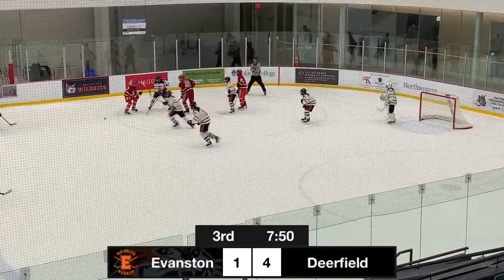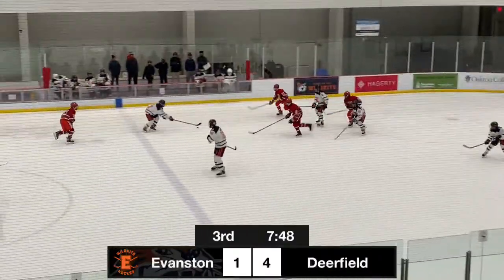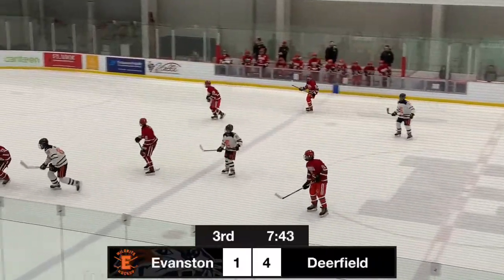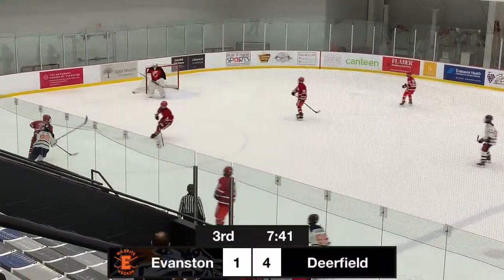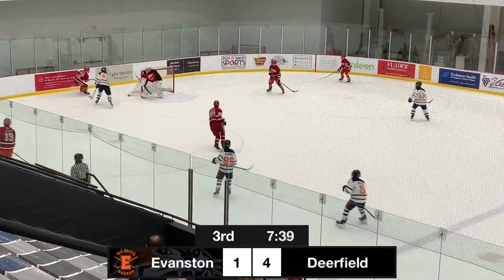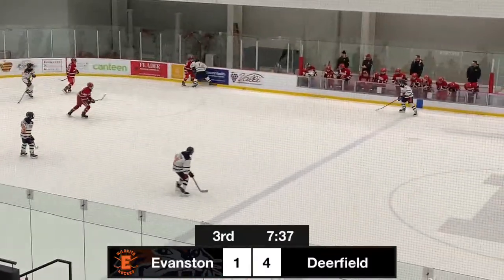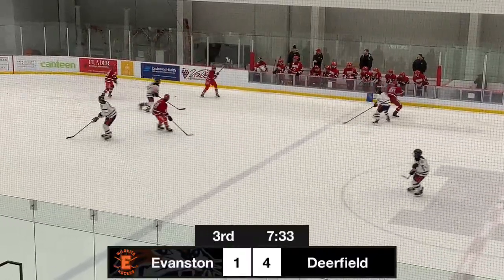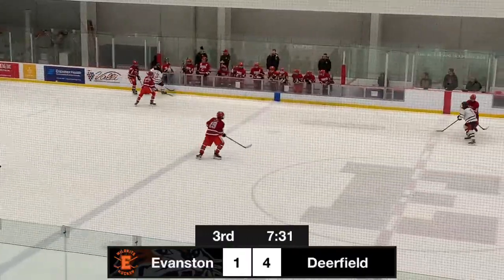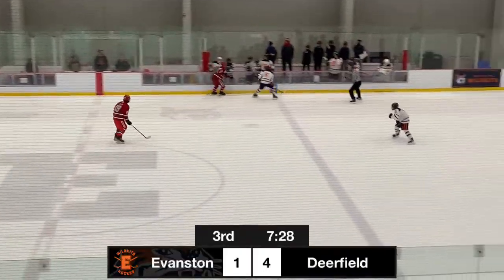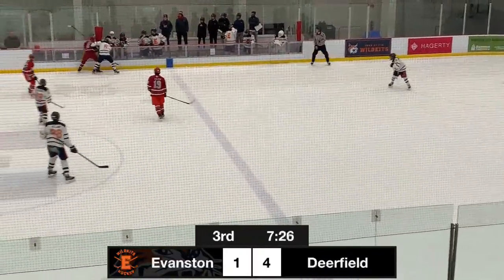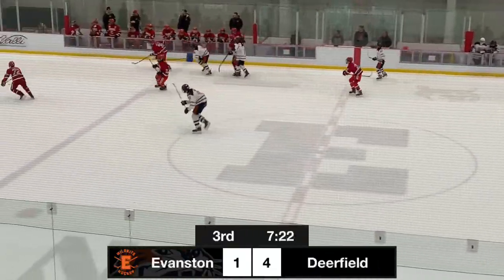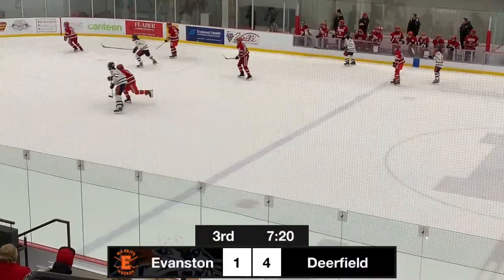And face off is controlled. Titus Lee on the right side. Cross to Veland, into the boards, in the near circle, controlled by Deerfield. Out to the far side blue line, O'Donnell has it, but taken by Deerfield, punched into the neutral zone. Still in the neutral zone, far side boards, O'Donnell recovers, and punches into the far side Deerfield corner.